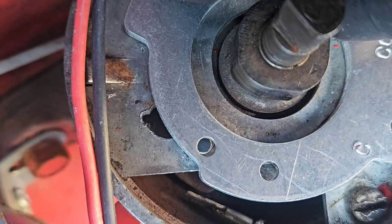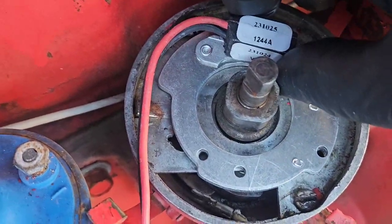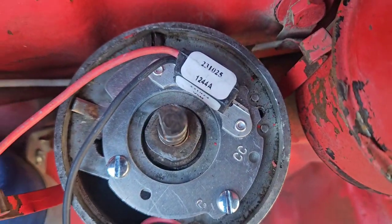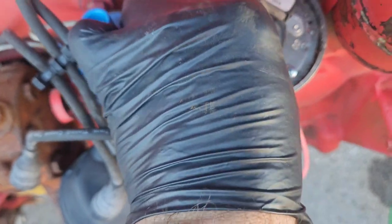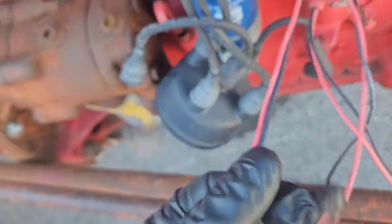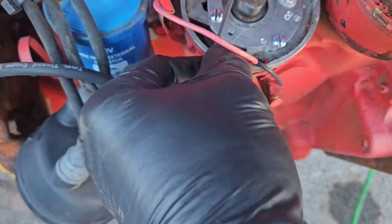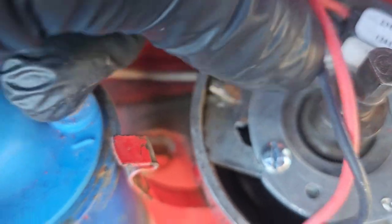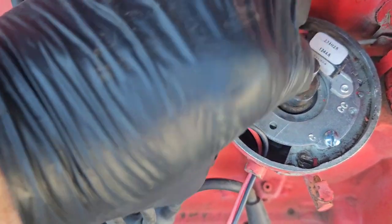I think so. That screw hole lines up, and that screw hole lines up, and that's it, just two. Let's get this thing bolted down. Got the pickup plate bolted down. And I ran the wires through the stock location, and it comes with a grommet, but I'm not going to be able to use it because then it'll just be too tight. So those are nice and tight in there, so I don't think that's an issue. I'm just going to pull them on through, and then I think I'll zip tie those wires to this little tab right here with a little zip tie, and that ought to keep everything out of the way and clean.